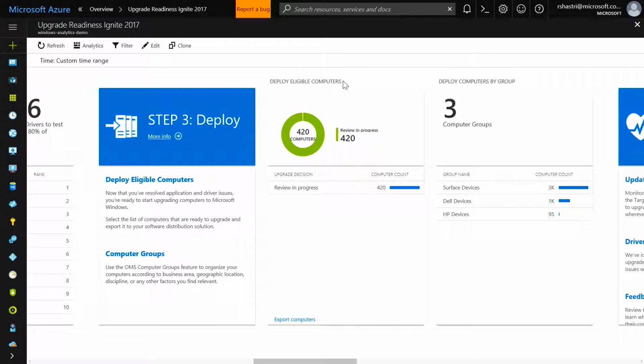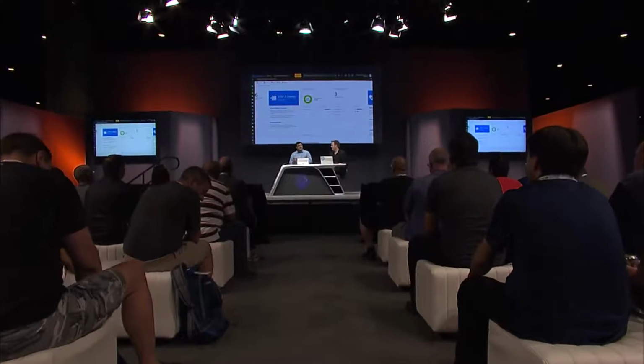So you can actually use this to funnel those computers, filter them into a Config Manager collection as a ready-to-upgrade collection that you might automate the deployment with, and start configuring task sequences to go out and start upgrading those machines. That's right. You're getting ahead of me. Very cool. We've got an upgrade readiness connector in Config Manager that you can use to export this data directly into the Config Manager console. Once this data shows up over there, configure your collection around these machines and start your deployment task sequence. And you can go really fast with your deployments. That's the whole intent of upgrade readiness: it helps you cut down your app compat rationalization time so that you can deploy your upgrades really fast.